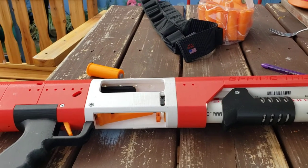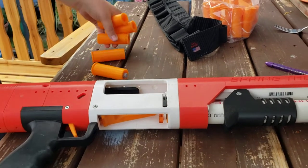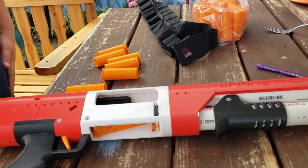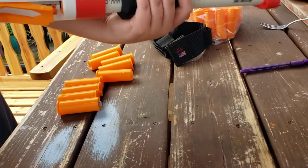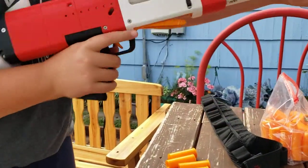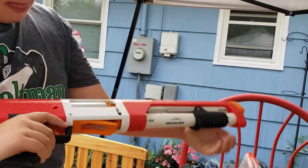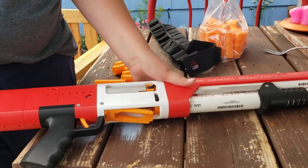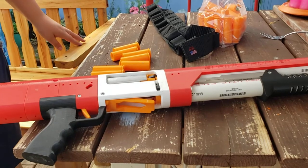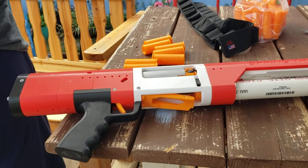We have seen it used in battles where you split it up — you have a couple of elite rounds at the beginning so you can be a sniper, and then as your enemies move closer you load in the rival shells so you can shotgun them as they get closer. I know there are things like the Colonel Wasp Firefly that have been very popular lately. It might not be the highest performing blaster, especially compared to new Dart Zone offerings for spamming darts, but this is one where you play with it because it's fun and unique — a little more personalization, your colors, your behavior, your fun.